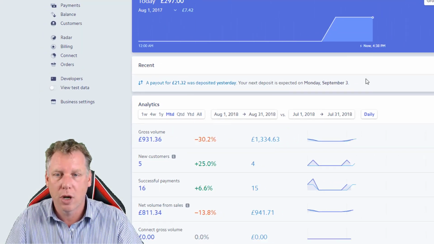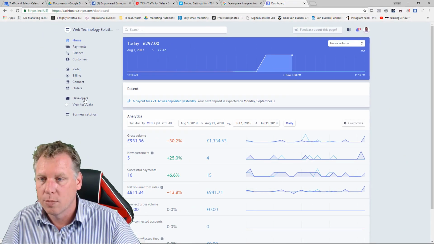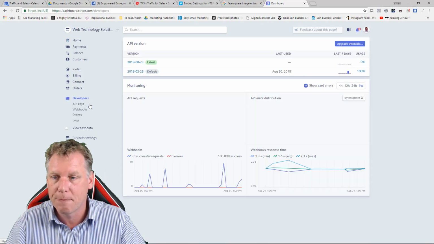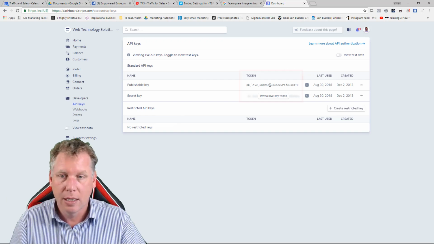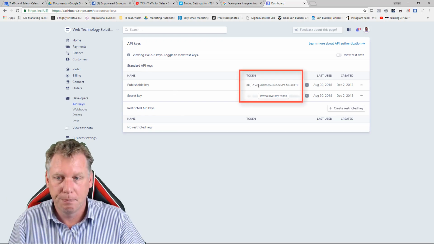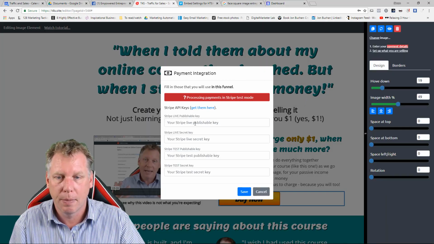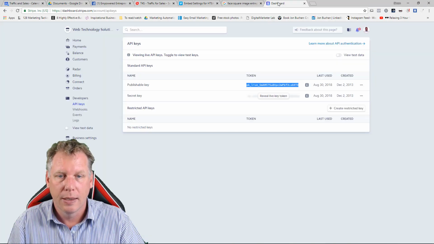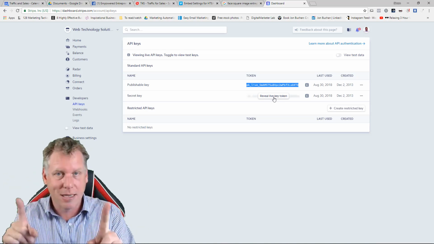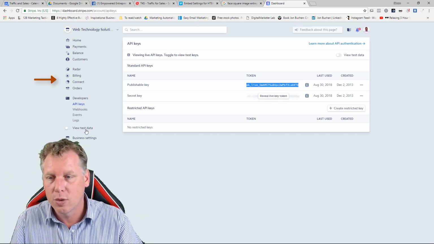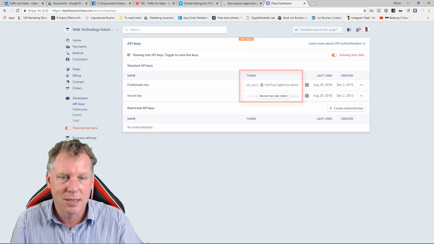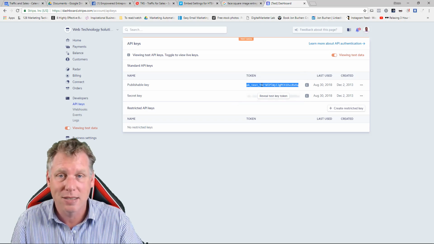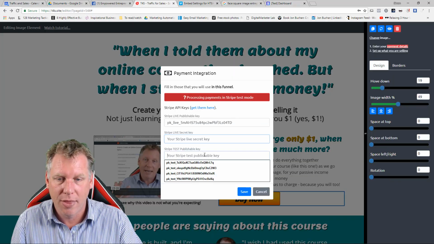So I'll switch to Stripe, which is me logged in here, and I can go to developers down the side here. You'll do exactly the same, and click on API keys, and you can see that publishable can be shared. So this is publishable live. Double click, pop back, publishable live, boom. And then I can reveal my secret key, which I'm not going to do because it's secret and you never share that with anybody. But I can switch to view test data, and you'll see that it's orange, and there's an orange box around here with test data on, and I've got my PK test, publishable key test, which I'll copy and paste into there.